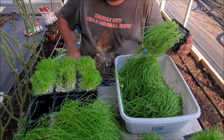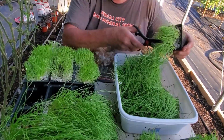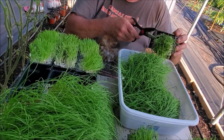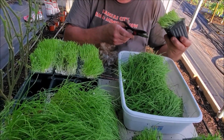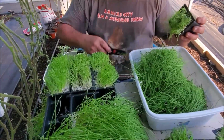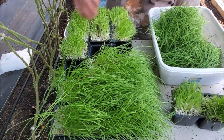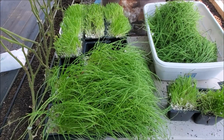Now some will keep going back and trimming and trimming and trimming. I don't normally do that. Most of the time I just trim them once. That's sufficient to get good growth and get these nice, big plants for setting out in your garden. But that's all it is. It's simple as that to trim them. Don't worry about cutting your plants, because this really does cause them to jump up and go, and we'll come back to this in a week or two.